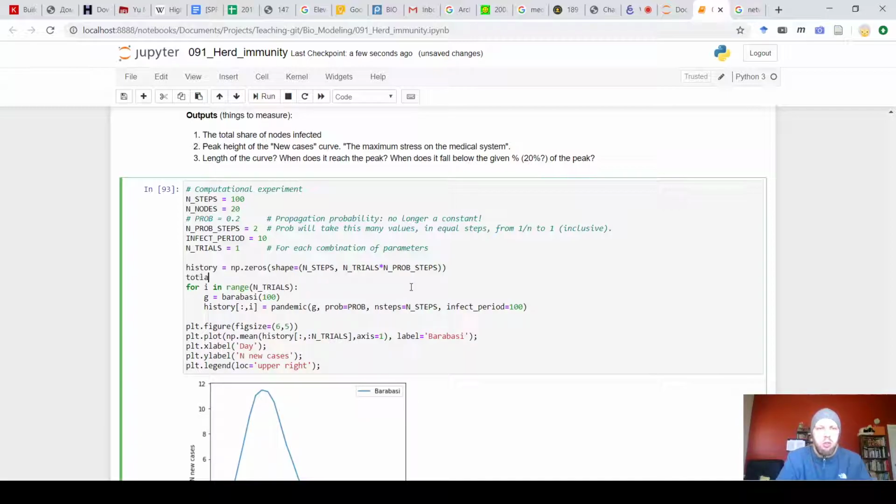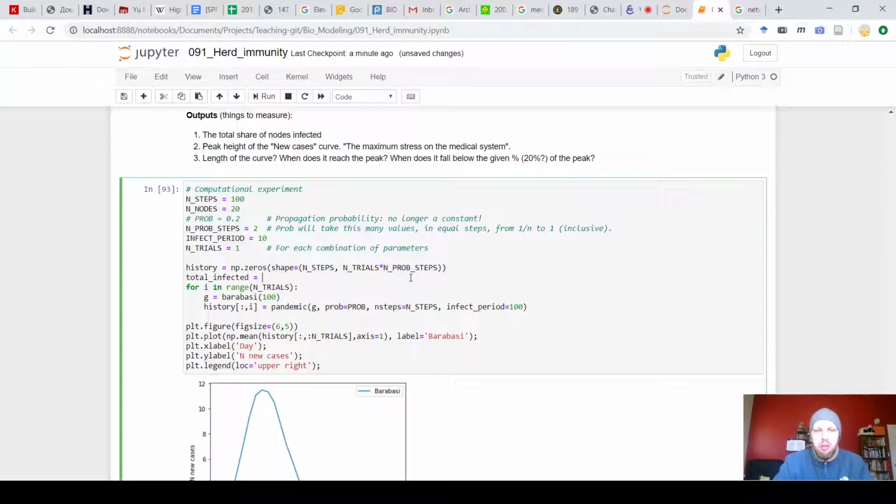So total infected equals, how many different points will we have? How many different configurations? For now, just n probability steps, right?